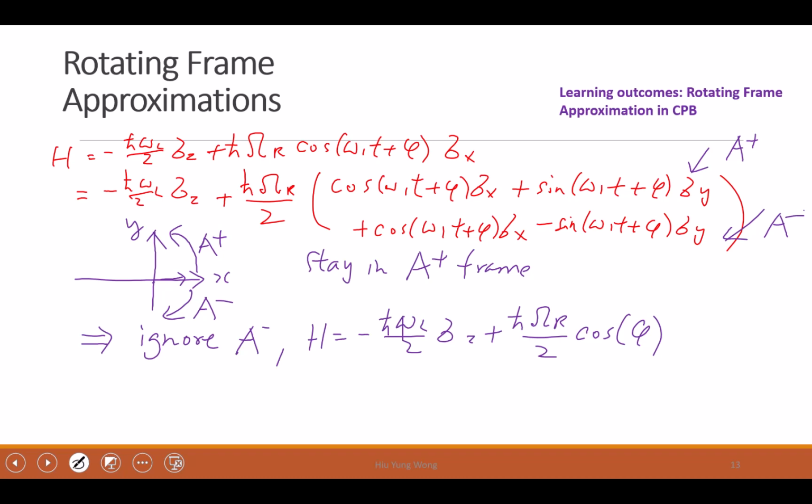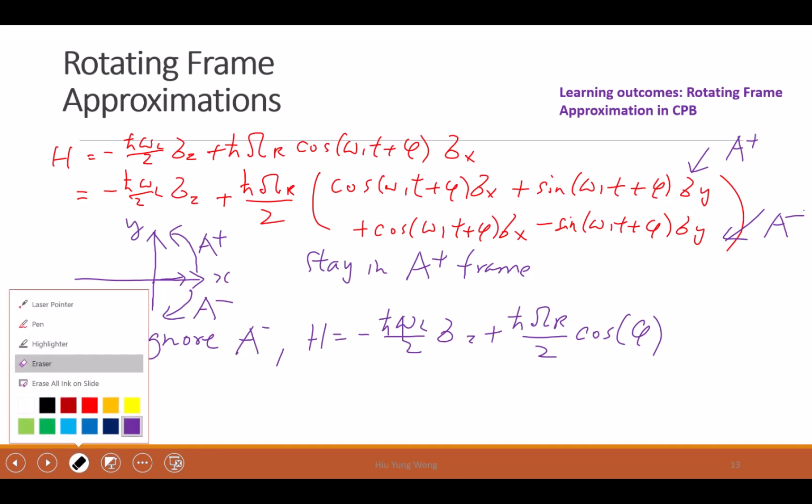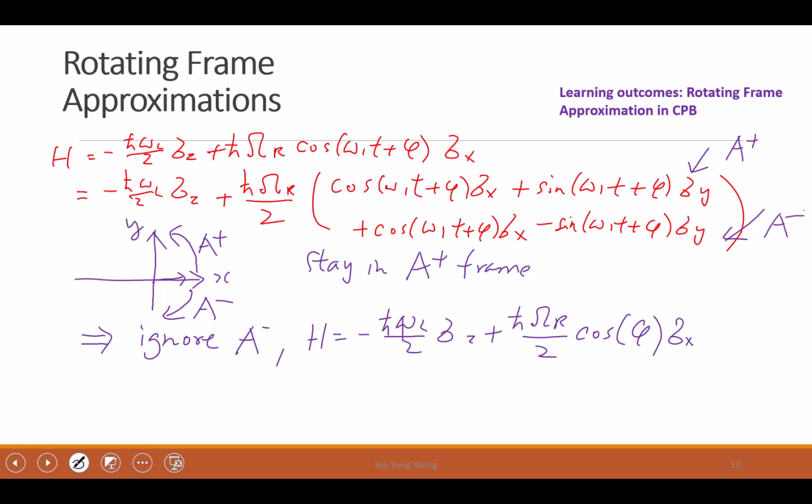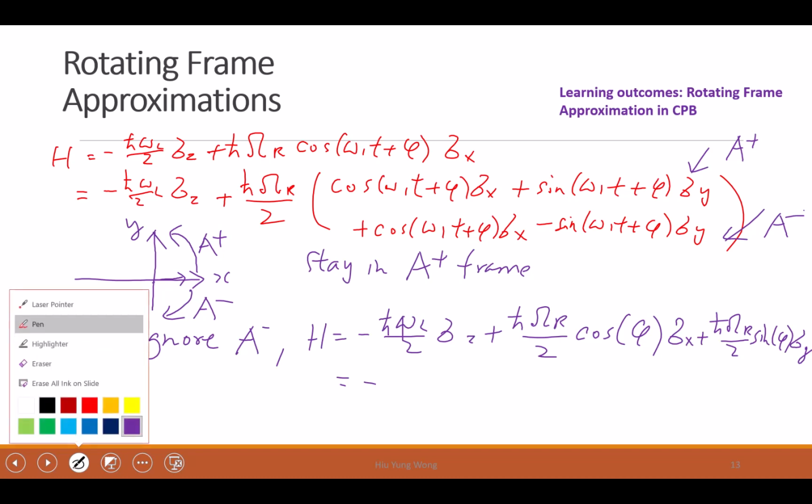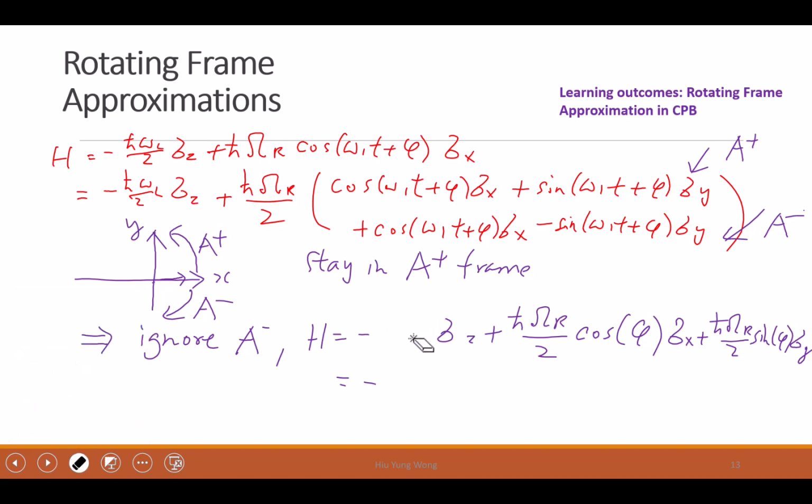Okay? So this is just this one plus H bar omega L divided by 2 cosine phi. I forgot this is sigma x and sigma y. Which I can further summarize. And I make another mistake. If it's rotating in that way, should this still be omega L when I change the rotating frame?